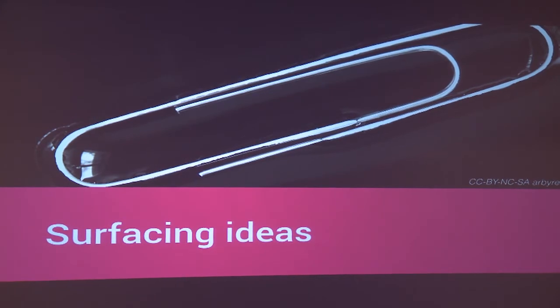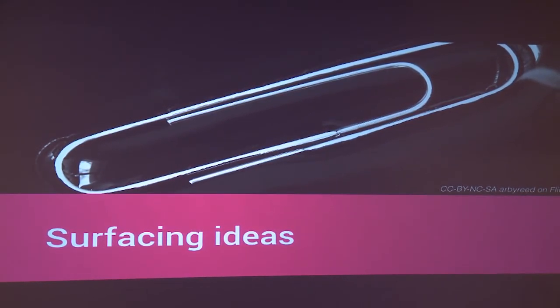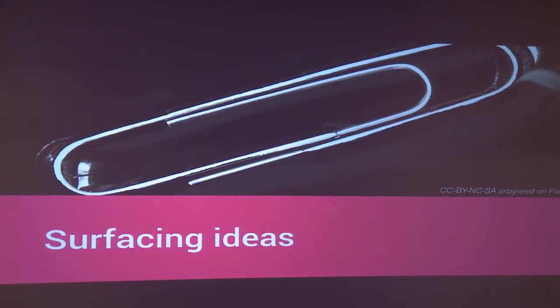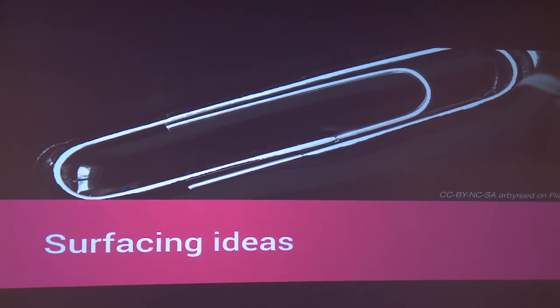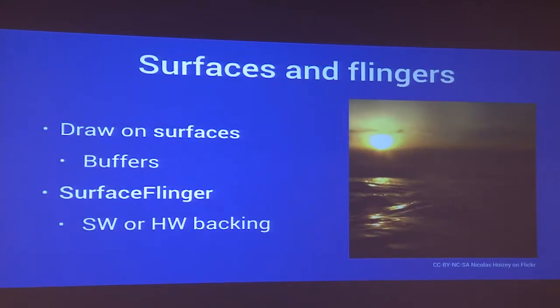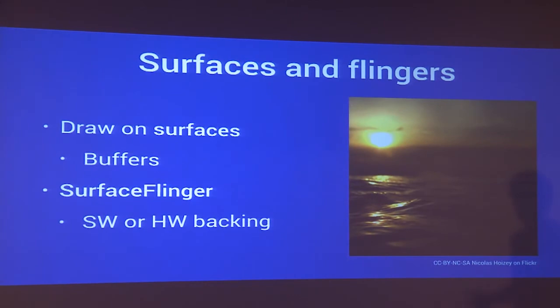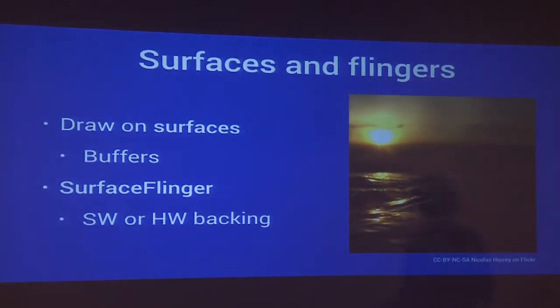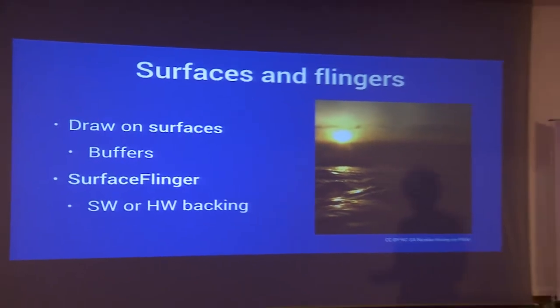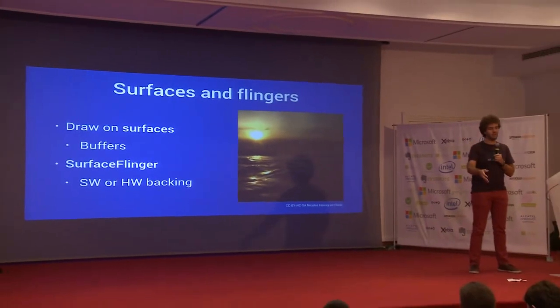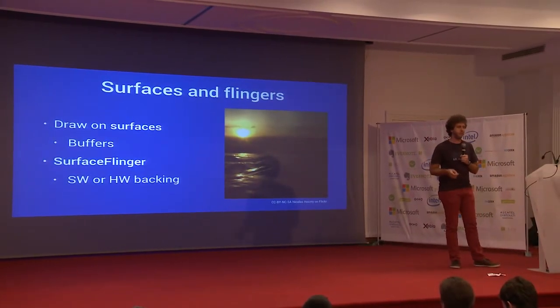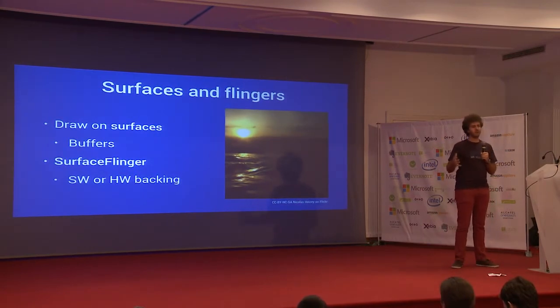So, okay, all nice and well, bright sun shining in the sky, but we are here to understand what's going on underneath the canvas to actually get the pixel painted on the screen. So what happens is that everything in Skia on Android is painted on a surface. What is a surface? Well, it's the intuitive concept of a surface. It's a thing where you paint on. What they really are is they are buffers. So when we say canvas, surface, and there's going to be another term we have further on, they are all basically the same concept. Wildly different in implementation, but the same idea for you to care about.